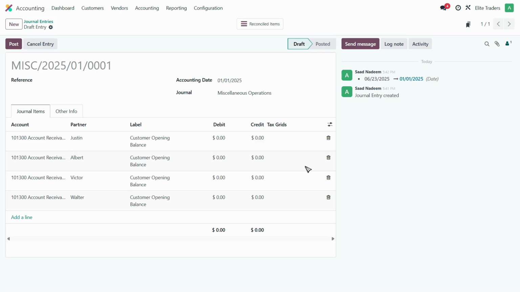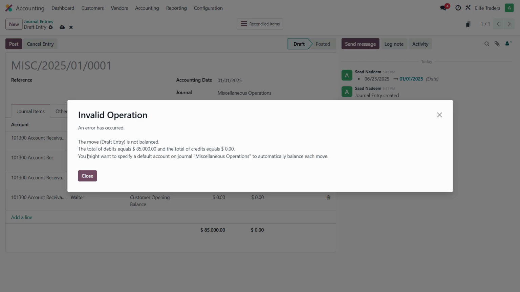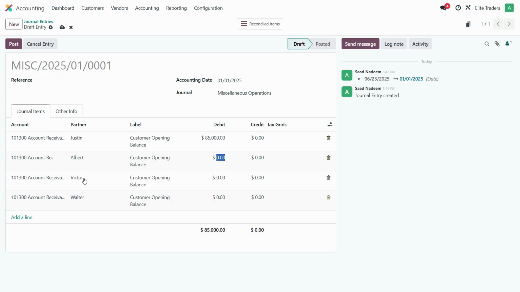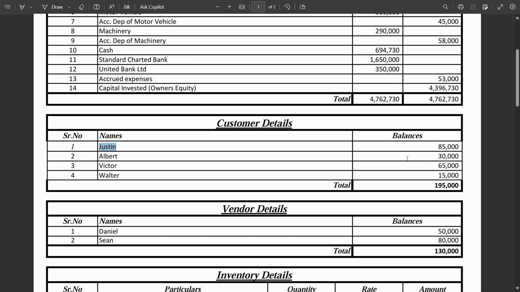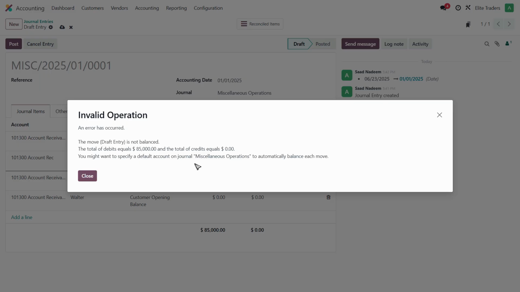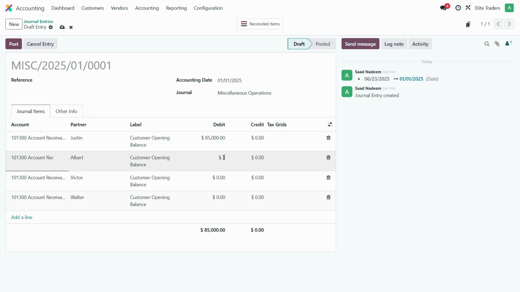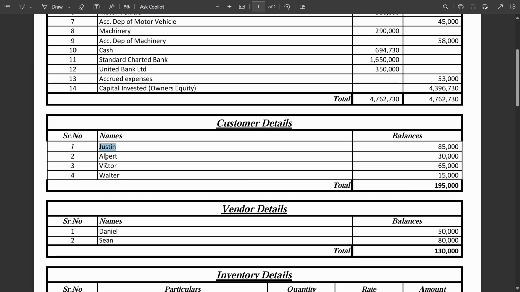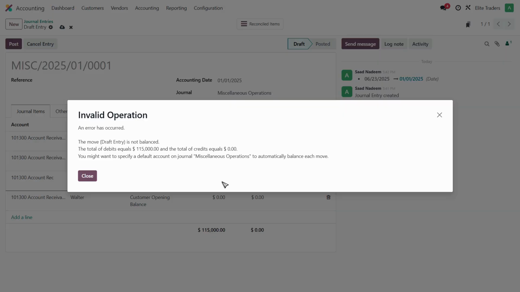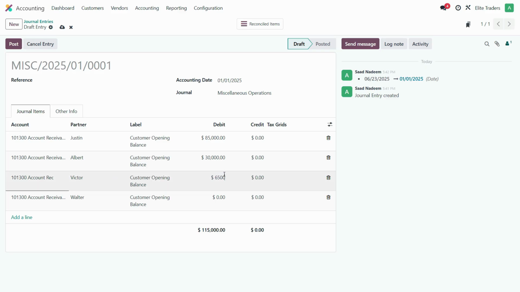85,000 for Justin. It says invalid operation, the debits and credits are not equal, so just continue with that, no problem. 30,000 for Albert. Victor is 65,000.